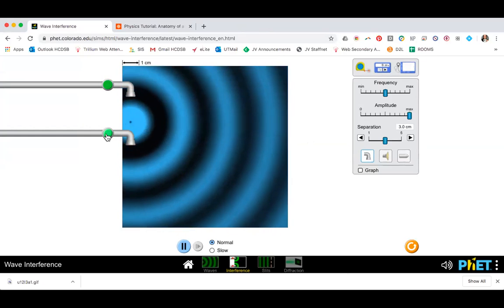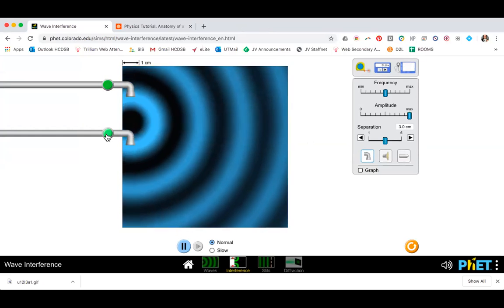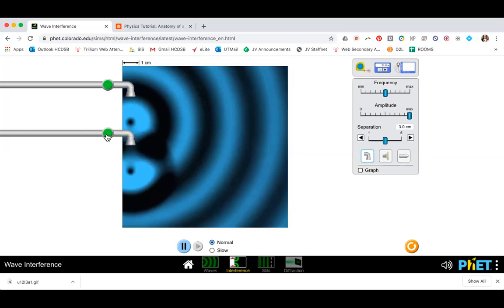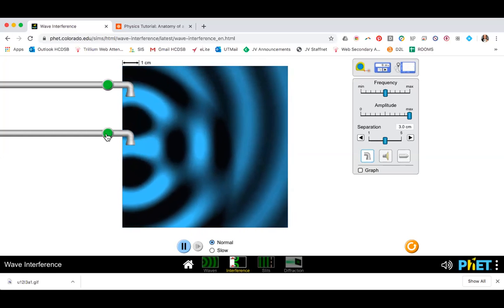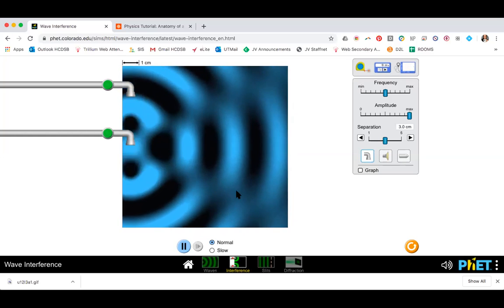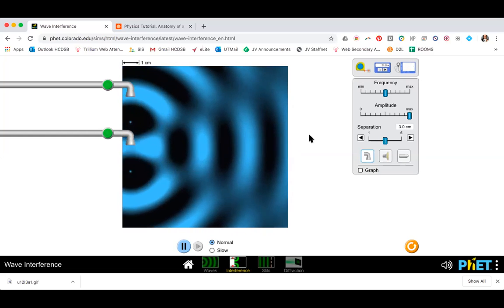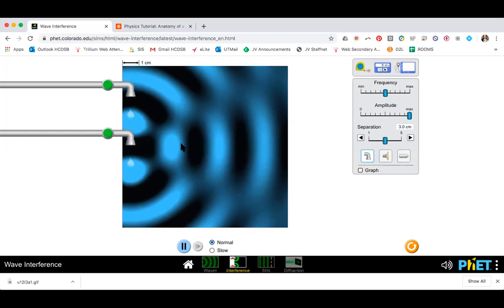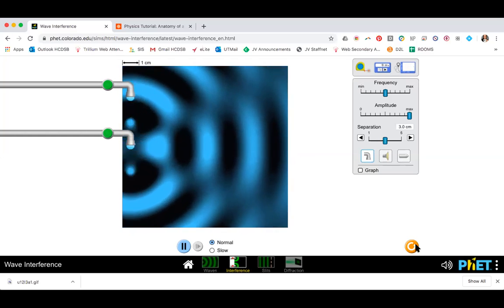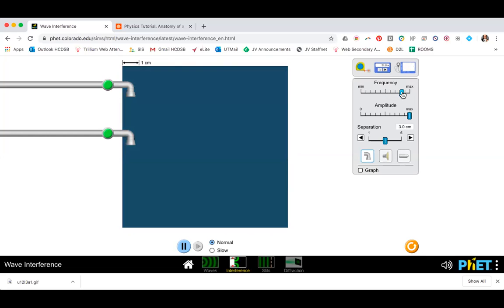And if we turn on the second faucet, and hopefully it's going to drop at the same time so they are coherent, you can see we get these two nodal lines. So that's what I mean, they're like gray fuzzy lines. And this is where it's really bright and dark. So now if we were to change the frequency, anyways, you can play with this to see what would be the differences. Oops, play.